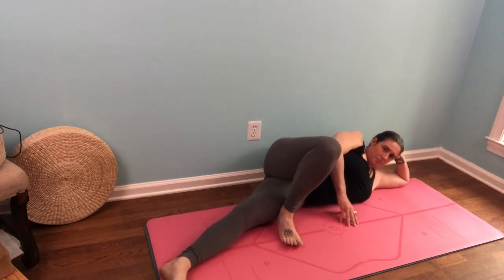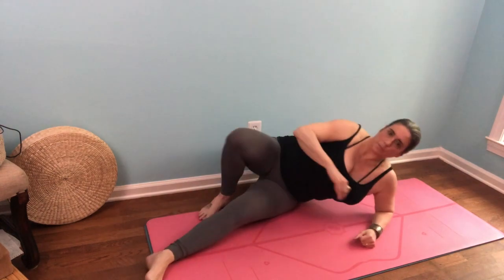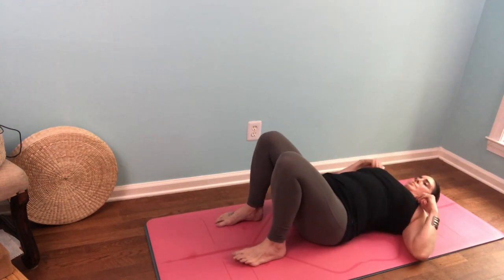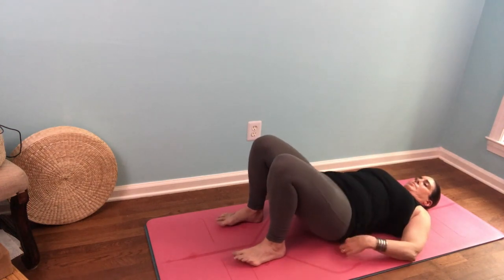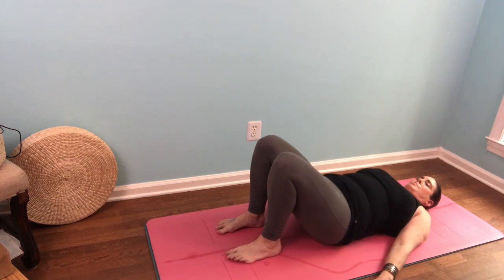This time lie on your back and place your feet to the floor. Knees are bent. Arms are down by your sides. Loop your tailbone under, pull your belly toward the mat till you feel your sacrum on the mat.